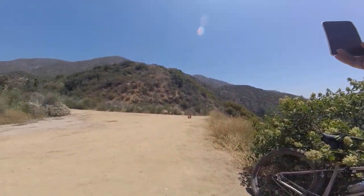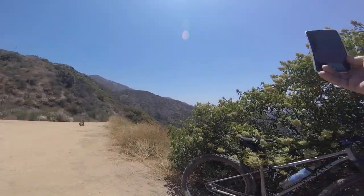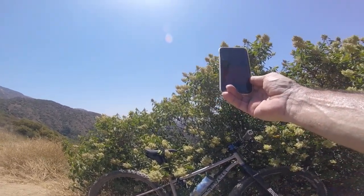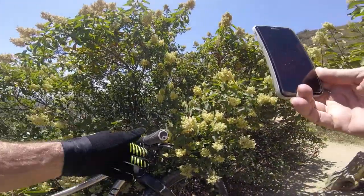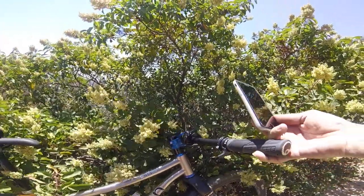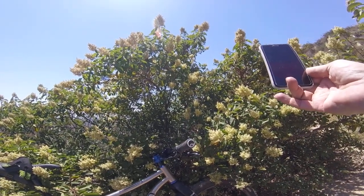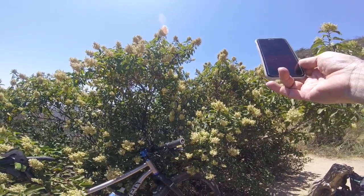Here we are at the Brown Mountain Saddle, it's July 14th, 2018. I've been using this Polar Beat app instead of using my new watch. I still have my old watch on my bike as a speedometer. You can't sync your heart rate to both the watch and the phone, so I have it on the phone where it's going to record and push it up to the cloud quicker and sync it with my other devices.